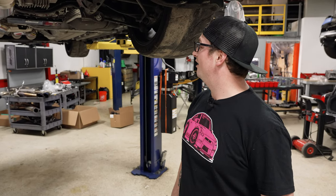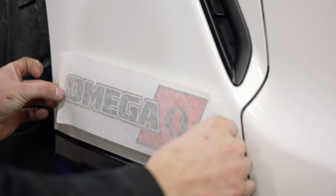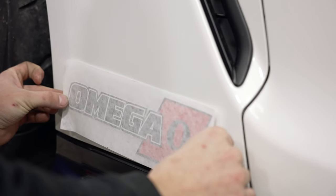But for now, this is probably by far the best looking Omega 9 build that I have had come through the shop that we've had the privilege to work on.